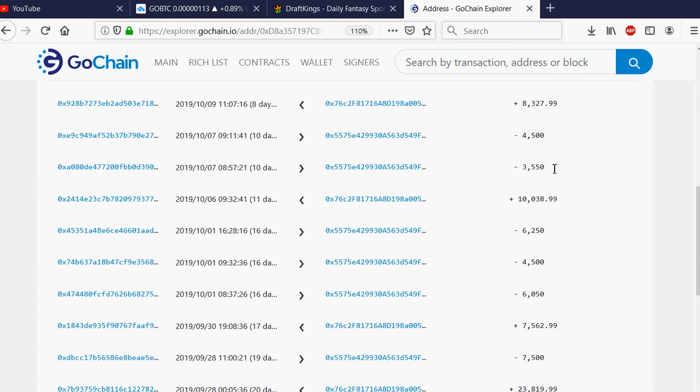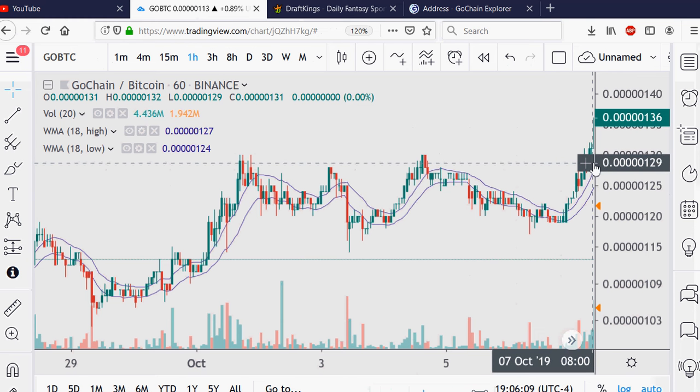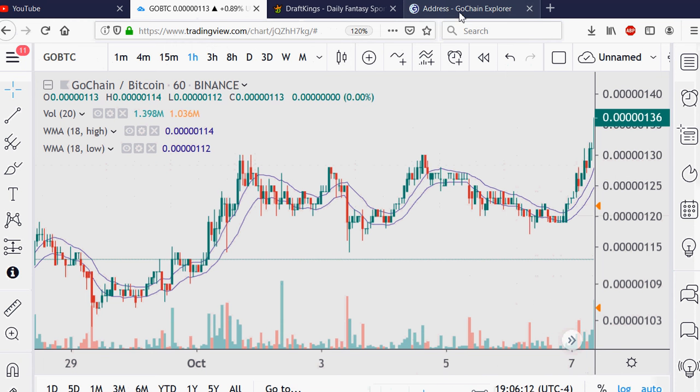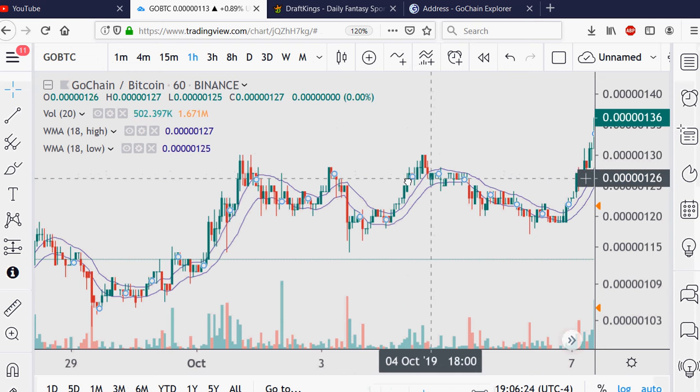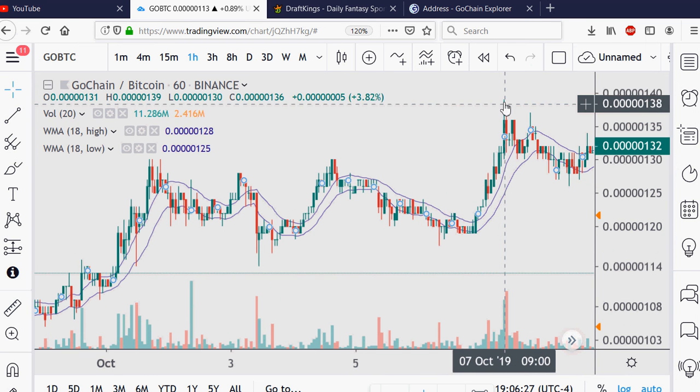It's Binance Coin. No, well, if you look at the Binance exchange, it is so dry. The only exchange pair that Binance has that's worth trading is Bitcoin. So what day are we talking here? We're talking October 6th. So then October 7th, that day at 8:57 and 9:11 there's two withdrawals. You can see right here in the morning it goes up to 138. Okay, so it's time to sell.